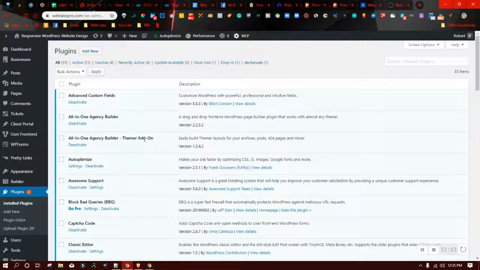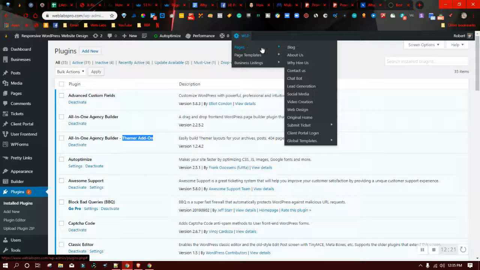Now, this right here is what I'm referring to. It's Beaver Themer. What this allows you to do is build out custom theme layouts. And a layout is basically, so if I go over here, I'm going to go to my blog page. I'll open this up in a new tab.